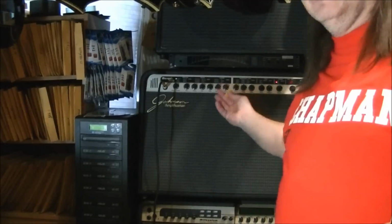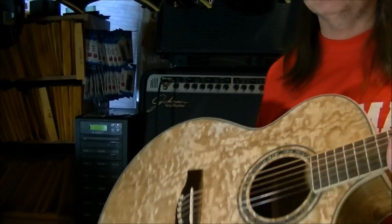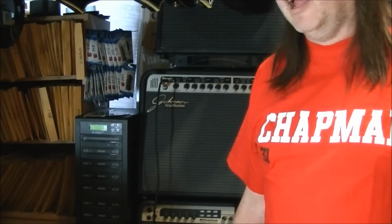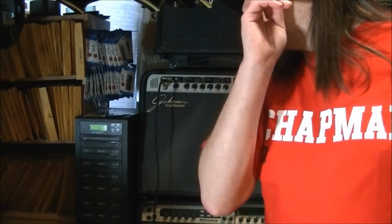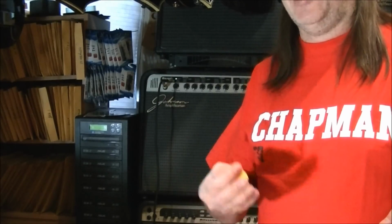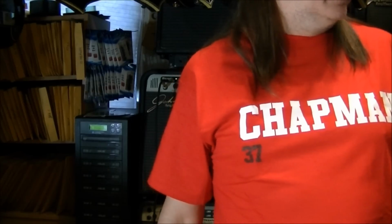But then again, guitar amps are not voiced in any way, meaning they are not meant to reproduce an acoustic sound. They're just not made for that. Not a single one of them ever was. But there are dedicated acoustic amplifiers which can be used. There's no real reason to have one unless you're going to be playing small coffee houses or at home and you want to use it for your PA and your acoustic. Best thing to do if you're going to do that kind of thing is just get that little PA head that's powered over there like I showed you.